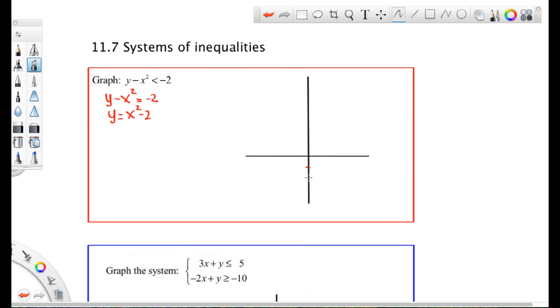That's a quadratic. There's a vertex here, the -2, so up 1 over 1, up 1 over 1. So the next one should be 1 and then 3, so 1, 2, 3. So there, symmetry. And then now I can make this into sort of the inequality part. So this is a less than symbol, and less than symbols and greater than symbols will be graphed with a dotted line. And the reason that the line is dotted is because the line is not part of the solution set.